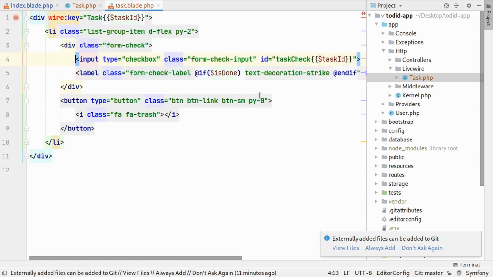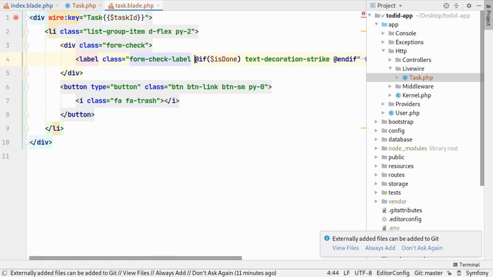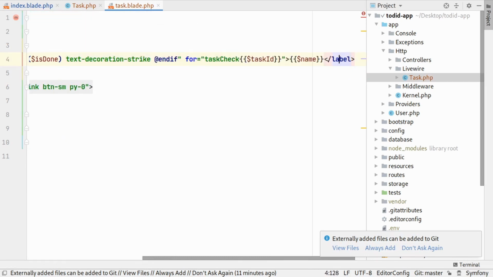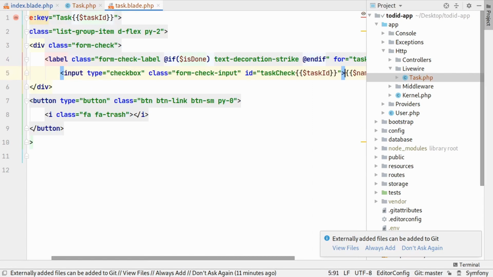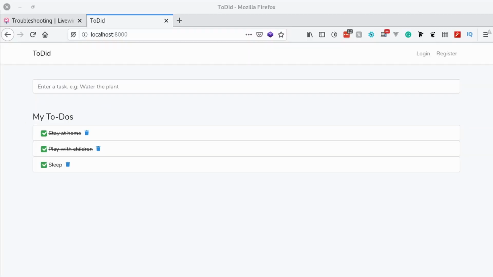So let's move this input inside the task. I hope the design won't be disturbed. No, this should work like this. Okay, no? Wrong. I think we made a mistake here.